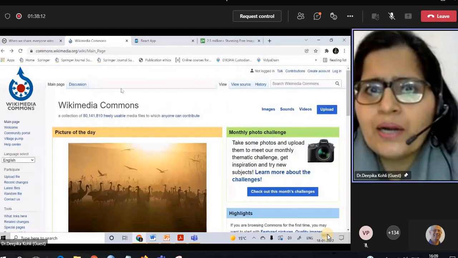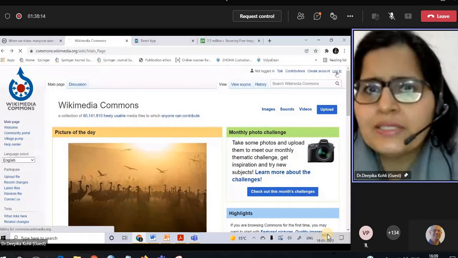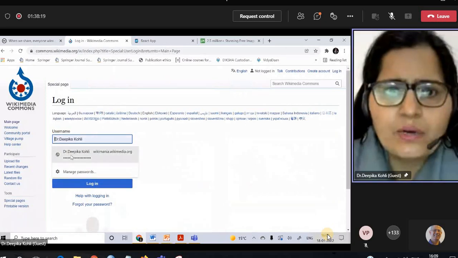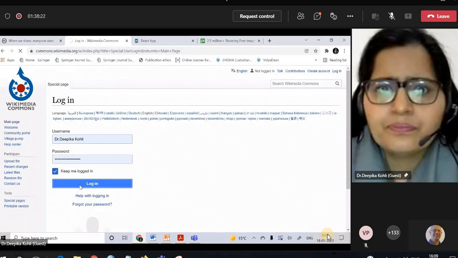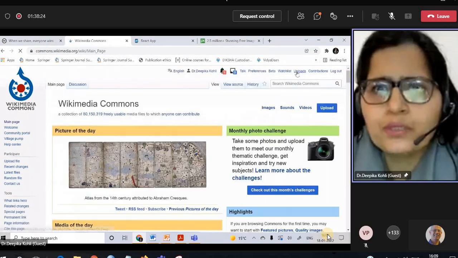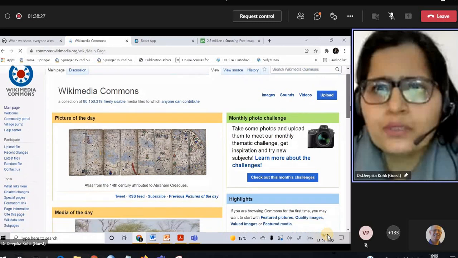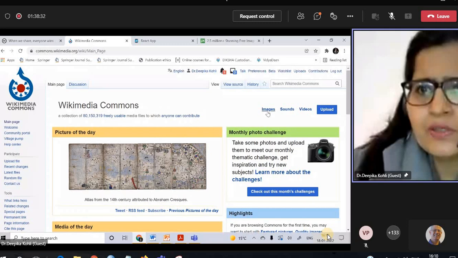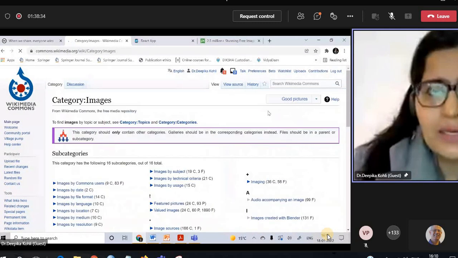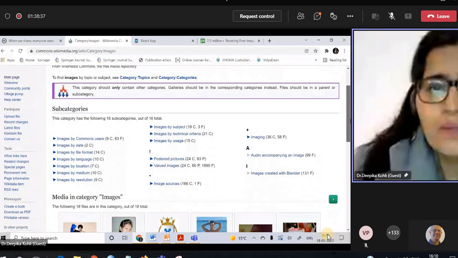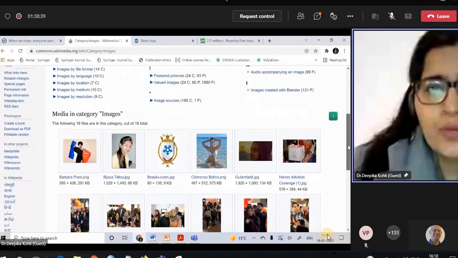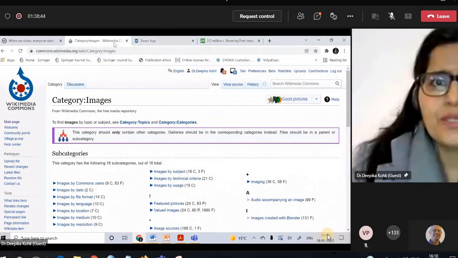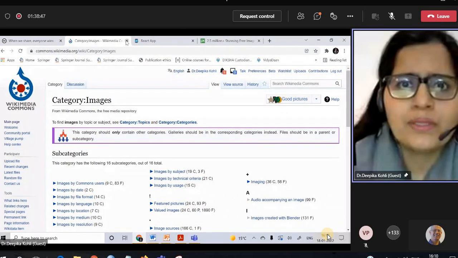So you can also be a part of Wikimedia Commons by creating an account for it. You can also add your contributions. I am also a part of this. You can add your college pictures, your locality images. There are various images, in lakhs, available which you can use freely, but taking into consideration the licenses. So this is called Wikimedia Commons.